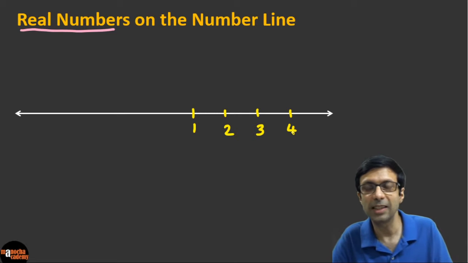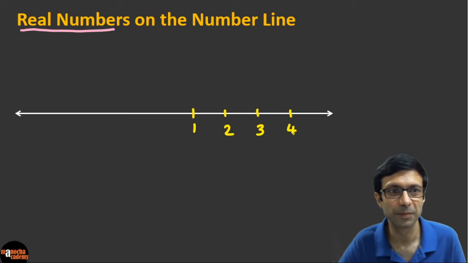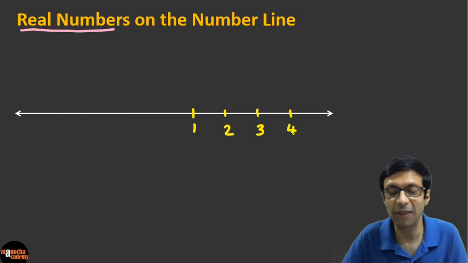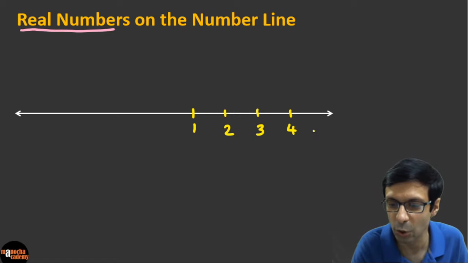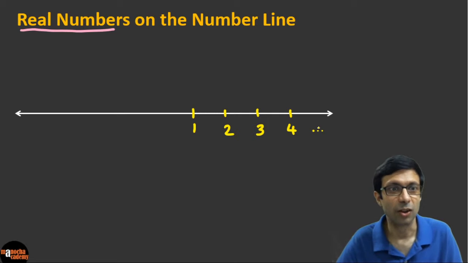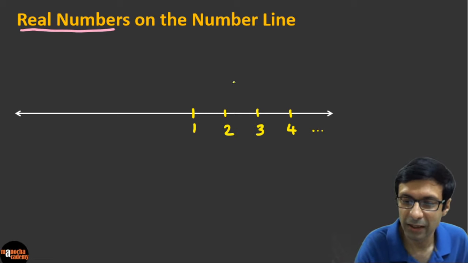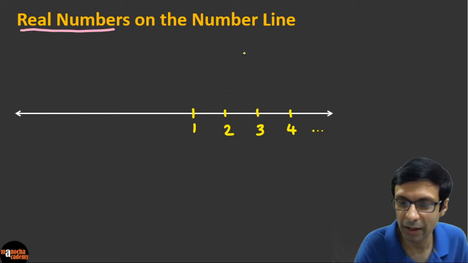So can you tell me what are these numbers? 1, 2, 3, 4, these counting numbers known as? So guys, what are the numbers that I've represented here on the number line known as? 1, 2, 3, 4, and so on, right? Someone says integers. Good. You're saying real numbers. Yes. Natural numbers, excellent. So actually all your answers are correct, right? But first let's say that these numbers are called natural numbers. Let's start with the simple case. So as you can see, the numbers I've marked here are called natural numbers.